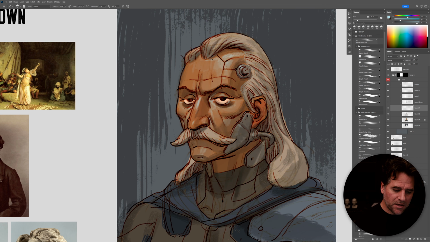Now, there's a lot of concepts here that we need to contemplate in terms of creating form shadows versus cast shadows and that sort of thing. But here, the lighting's coming from above. So really, we're going to have some harder shadows around the bottom of the eyes.